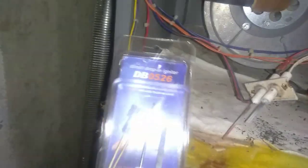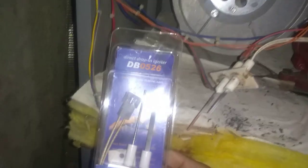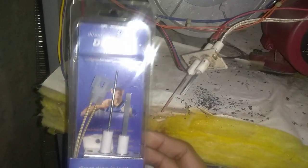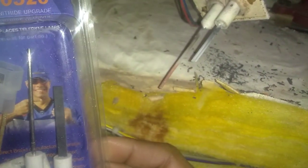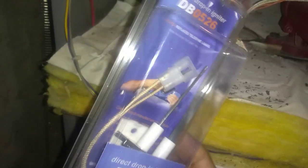For you guys out there with an Endurance Loris heating system, definitely take this part out before you go and try to purchase a replacement. If you go to the store and notice this one doesn't have a U-shape, let Home Depot know immediately and they'll be able to get you the right one. This took me about a week to get, so it's probably going to take another week to get the right one.